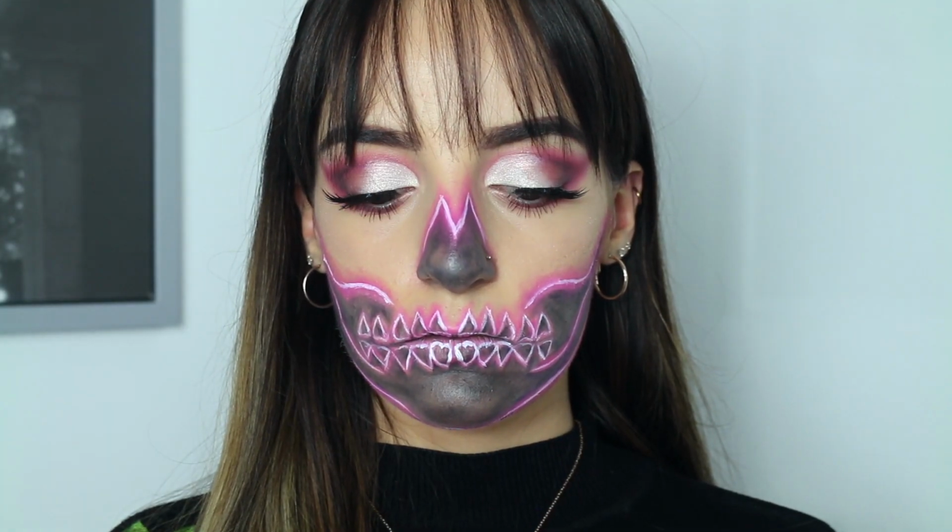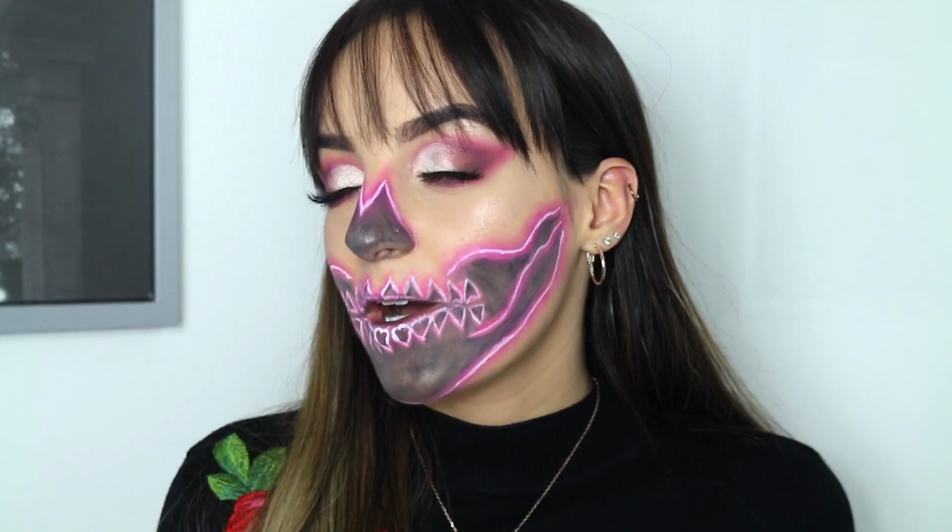So today I created this pink neon skull, and it's inspired by James Charles's last year's Halloween neon skull makeup tutorial, and I'll leave all of his links down below. I don't want to ramble on too long, but let's just say I'm really happy with this look, and it took me 2.5 hours, so bear that in mind when you're watching the video.